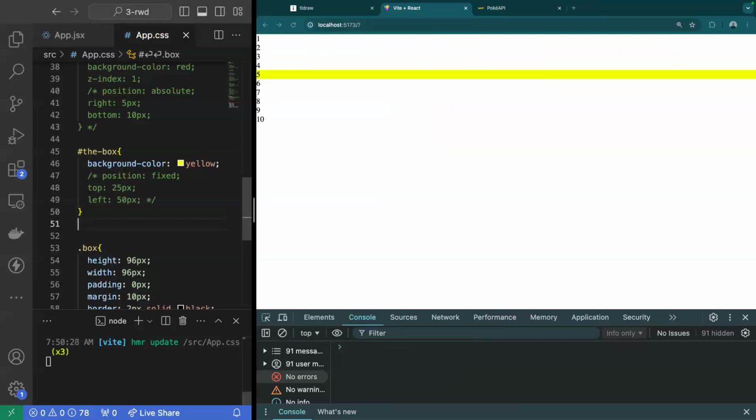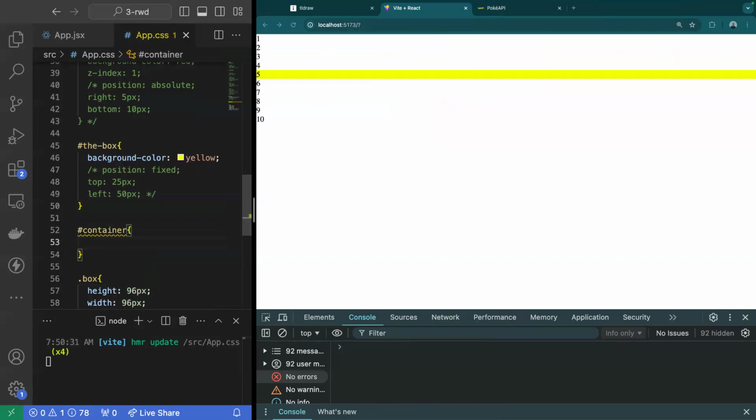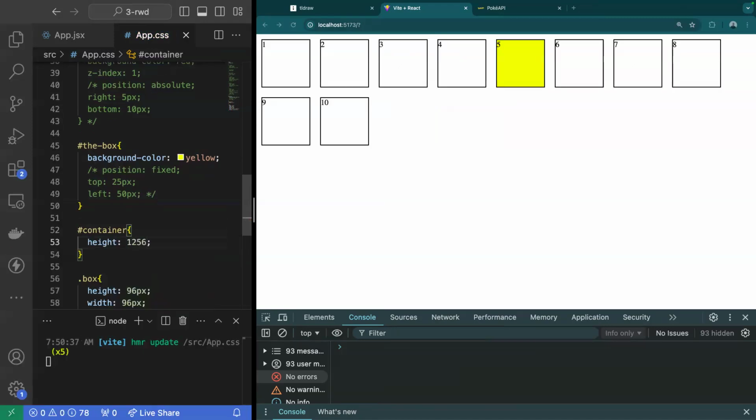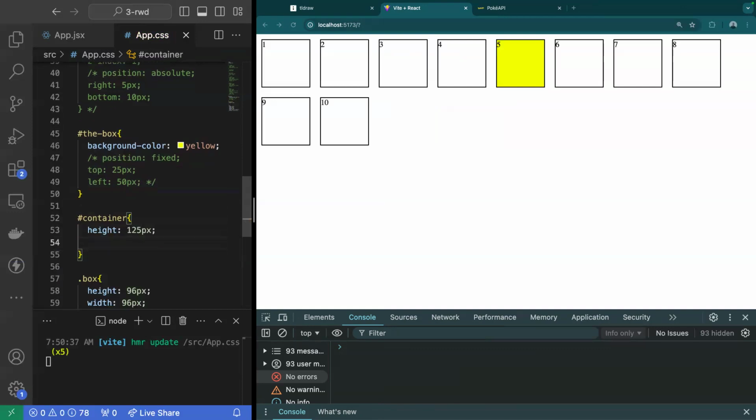So let's add this limitation. Let's say, hey, I want the container to have a height of, let's say, 125 pixels. And I also want this container to have a width of 1000 pixels.